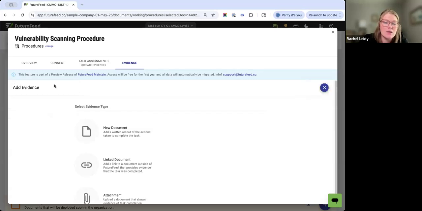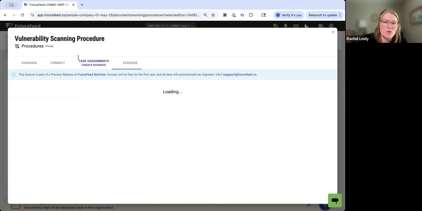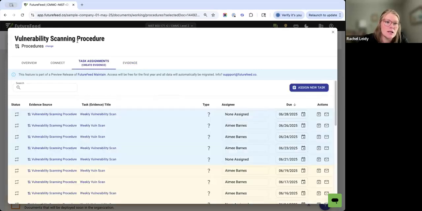Then they could go in here and add any additional evidence that you wanted them to add. So that's where you would create that, in the documents. Does that answer your question?